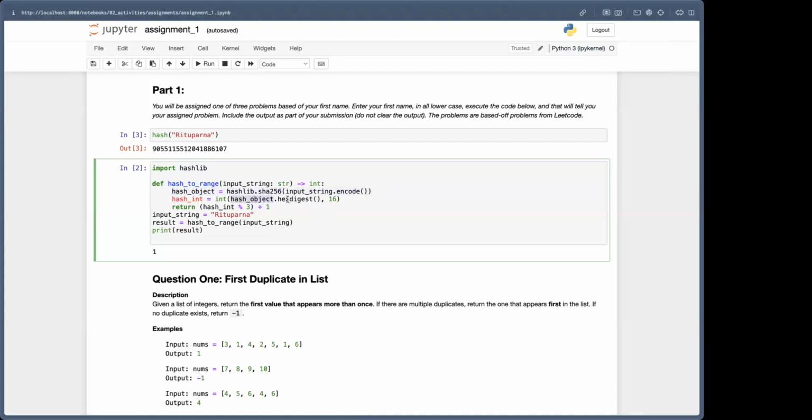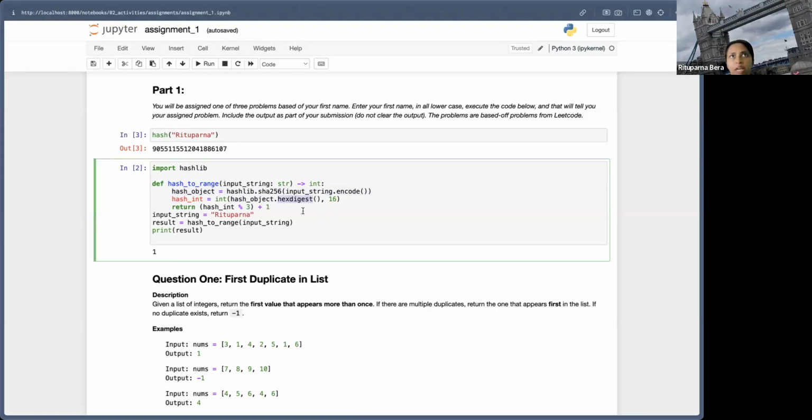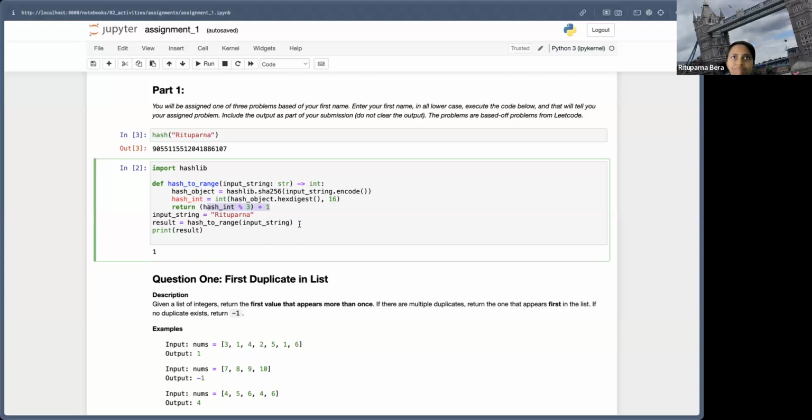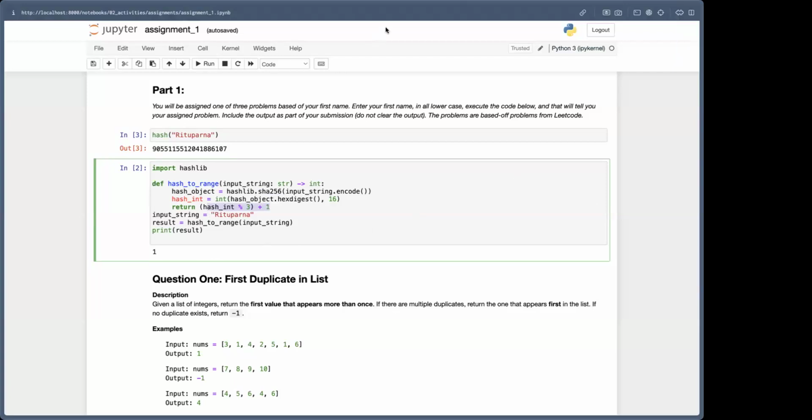This object has a method implemented called hexdigest. Oh, okay, it's there in the library. Yeah, and then we convert that to an int from hex because this returns a hex value. We convert to an int, and then we just modulo 3 plus 1 in order to get the question number. Okay. Now I haven't seen the rest of them, I'll have to go through. Okay, so that's pretty much it.